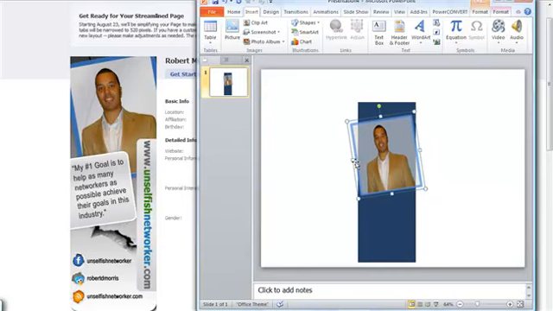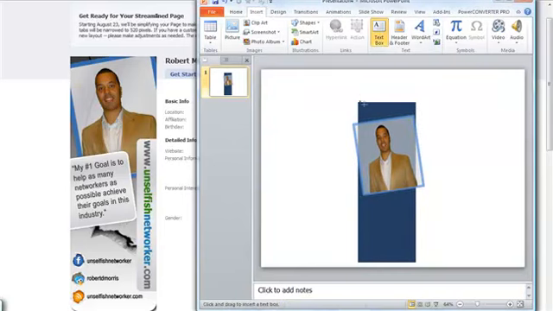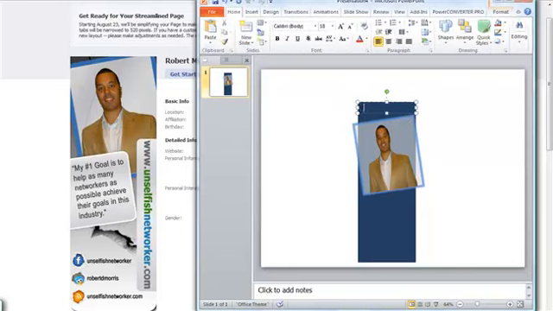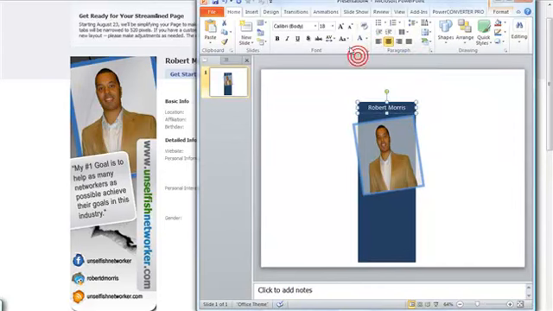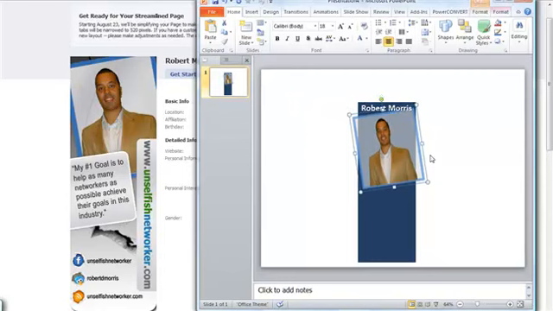Now if I wanted to, I could insert a text box here that just basically said, you know, Robert Morris or something, and we could center that, make that white. We can make it bold, give it a little, you know, whatever. We're just going to add whatever we want here. And let's see, I'm gonna bring that up even higher here. Okay, so we have that, and then we've got this little thing here.